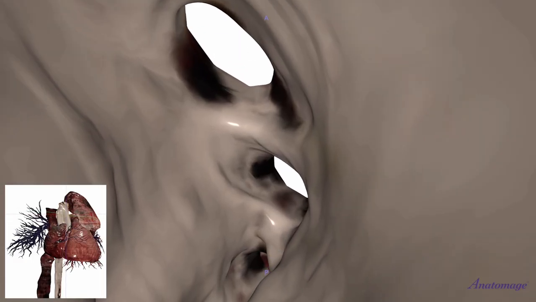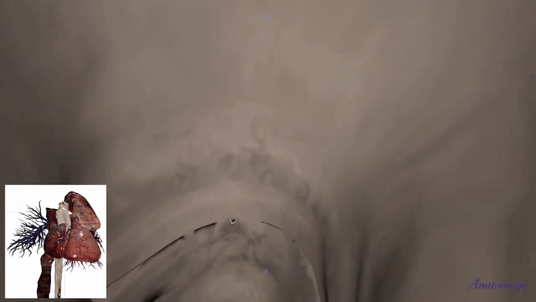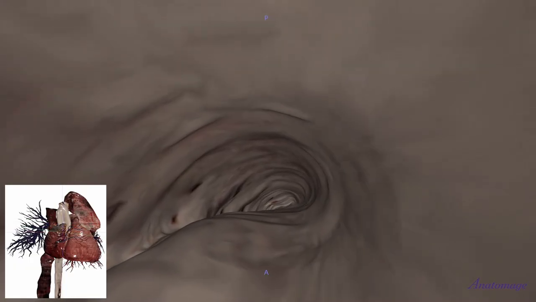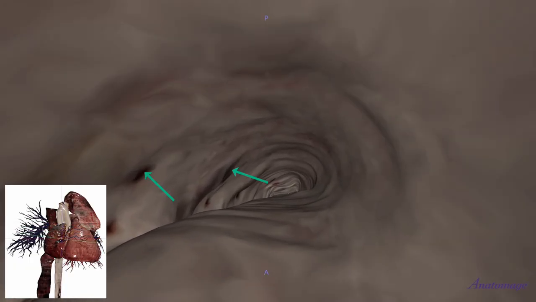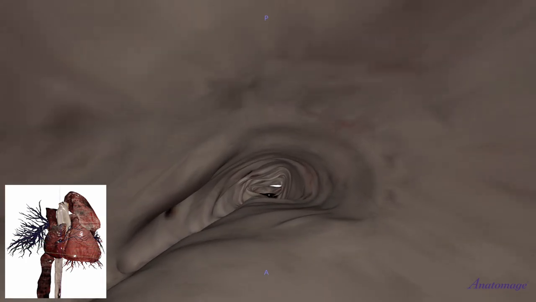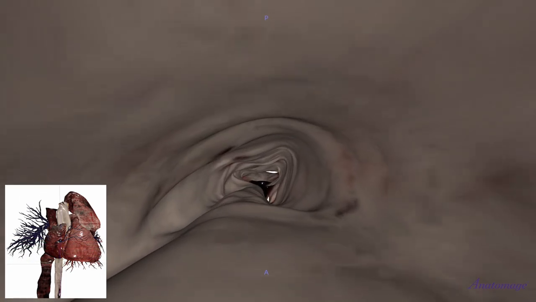To the aortic arch with the brachiocephalic trunk, left common carotid, and left subclavian artery openings going down now through the descending aorta into the thoracic aorta. And those openings on the wall that we can see, those openings right there are of posterior intercostal artery supplying the posterior thoracic and abdominal wall.